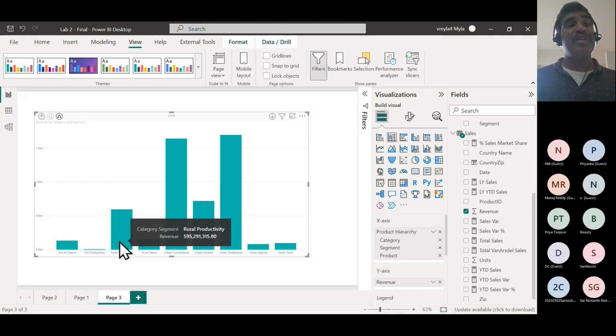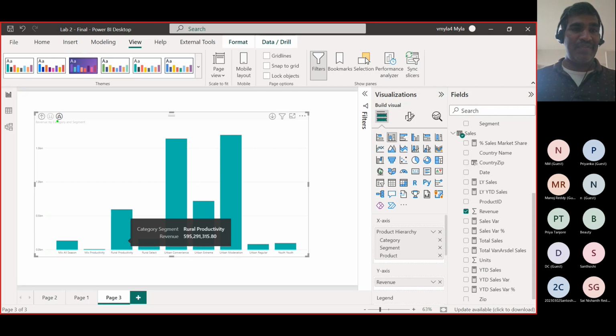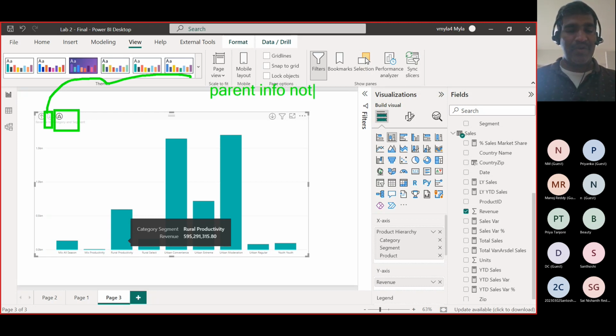So if you want to maintain parent information, if you don't want to lose the parent information, then use this button. If the parent information is not required and I directly want to see the child level, then use the other button. If parent information is required, then go for this option.